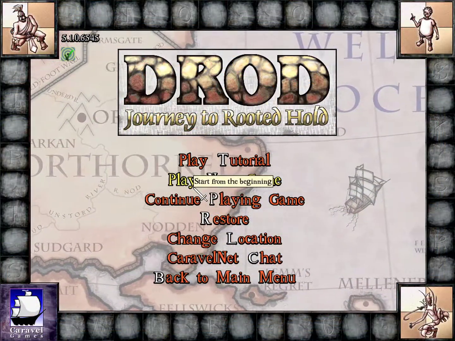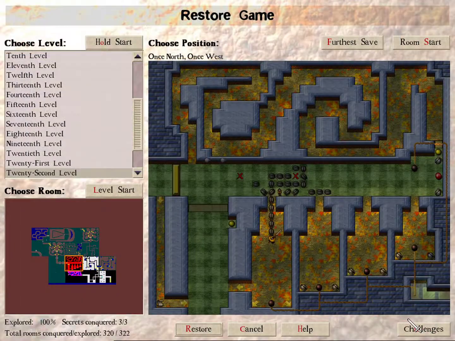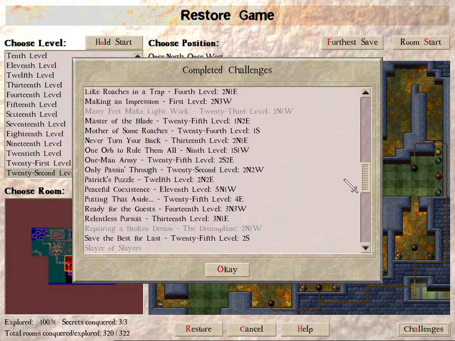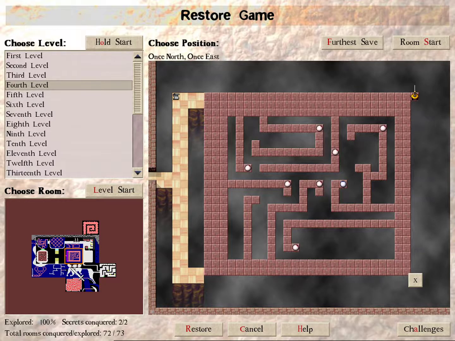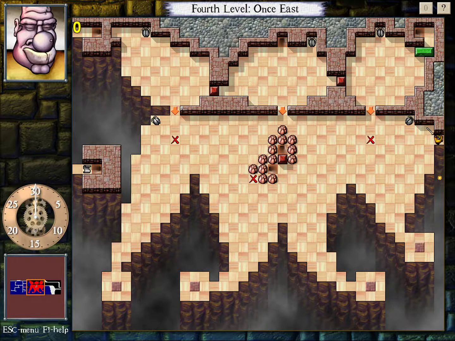An hour and 10 into this episode. Alright, well, I've got nearly all of them done. Let's try the Steady Smite Master. 4th level once east. One of the first challenges in the game, and one of the only ones I've got stuck on. So, I think this is mid-challenge solution, is it? Yeah.